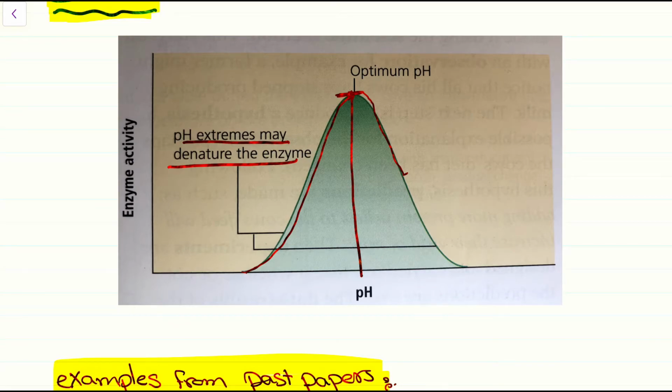But if we change this pH to pH 14, completely high alkaline, in this case the enzyme denatures, and the action of the pH will be permanent on the enzyme itself, because an extreme change of pH on the enzyme leads to denaturing or deformity of the active site.